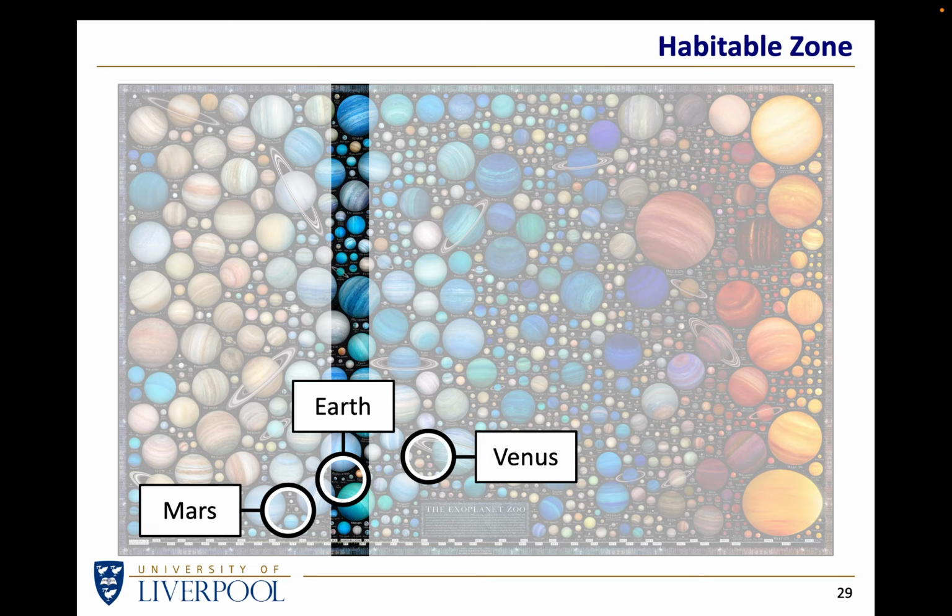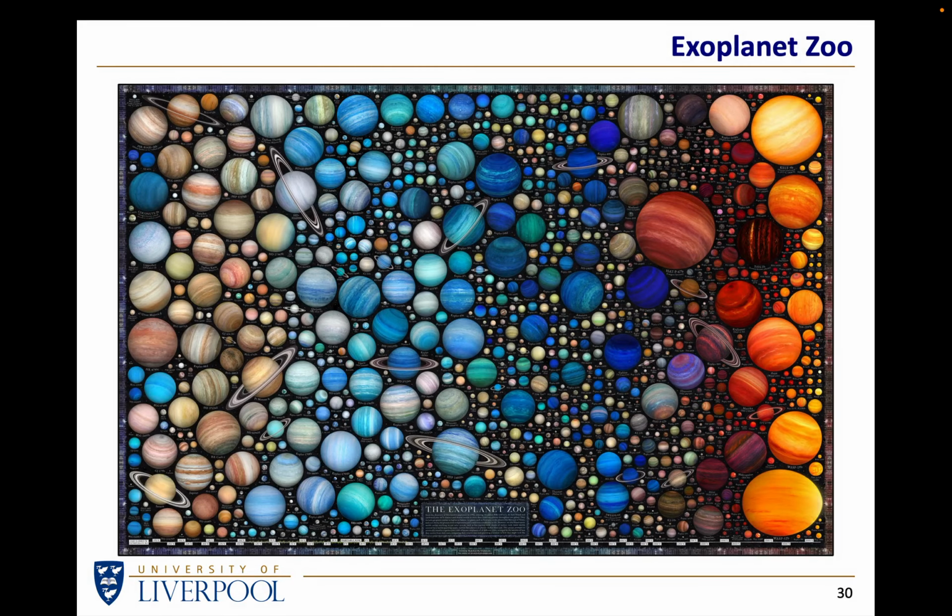If we are going to be looking for life, maybe we ought to concentrate in this strip there. Other people say, no, we shouldn't necessarily concentrate only on those planets. It's possible for life to exist under other circumstances where liquid water doesn't necessarily exist on the surface of the planet. So people differ as to the best place to look, but that does seem to be a reasonable place to start. Let's have a think about some of these exoplanets that have been found.